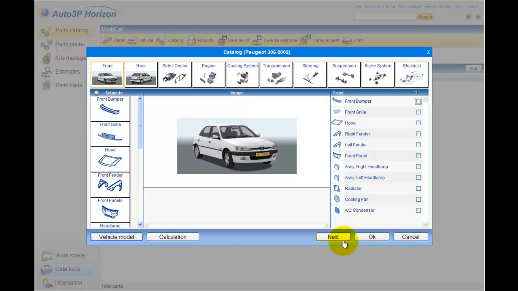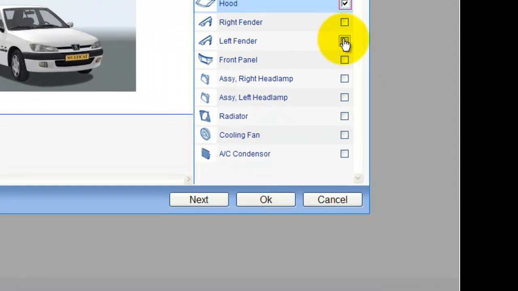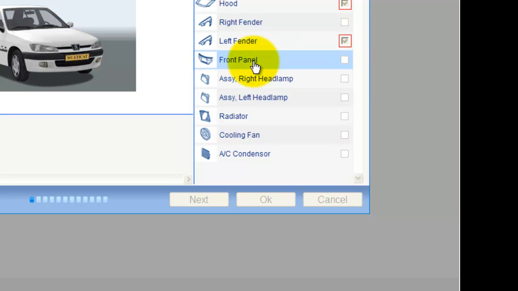Okay, let's start now with selecting some parts in order to see the catalog numbers and their prices. For example, we can start with checking the parts we would like, the front bumper, like the hood, the left fender. We can also click on the front panel itself in order to see the exact details of this part.